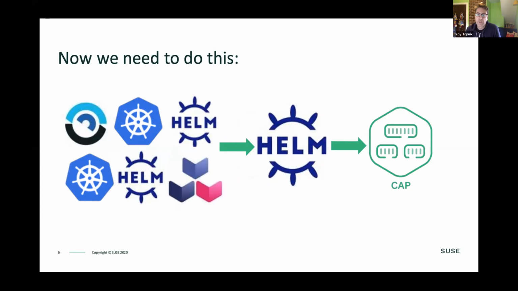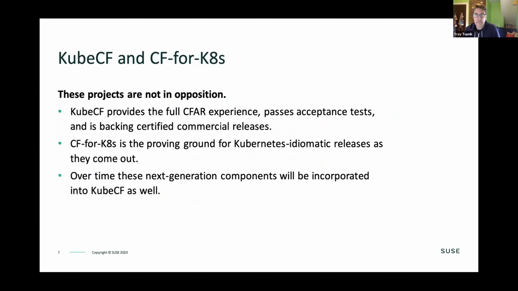number of different components from the upstream teams into a usable distribution of Cloud Foundry for Kubernetes. And to that end, there have been 2 projects that were launched to make this happen. KubeCF goes back a little bit longer because it traces its roots to SCF, but also CF-for-K8s.